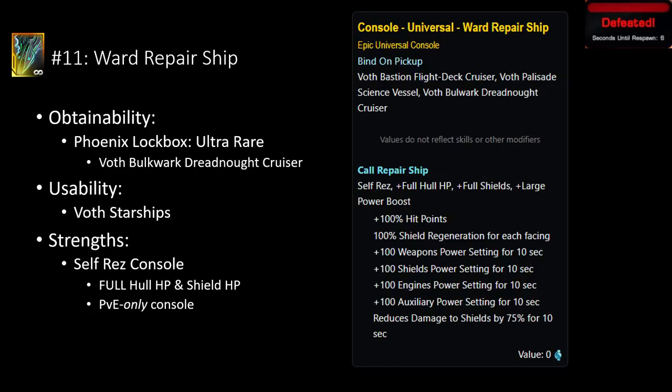But yeah, it gives you full hull and shield hit points after you die. After you die, you click the ability for this, and then boom, you immediately come back with full hit points, full shields, and then an additional 100 weapon, shield, engine, and auxiliary power over your base power levels. And so that is extremely high. Plus your all shield resistance is at 75%. Keep in mind that your shields already have a base 75% against torpedoes, well, kinetic torpedoes anyway. So the fact that you have that basis means everything is at that 75% resistance for shields whenever you come back.